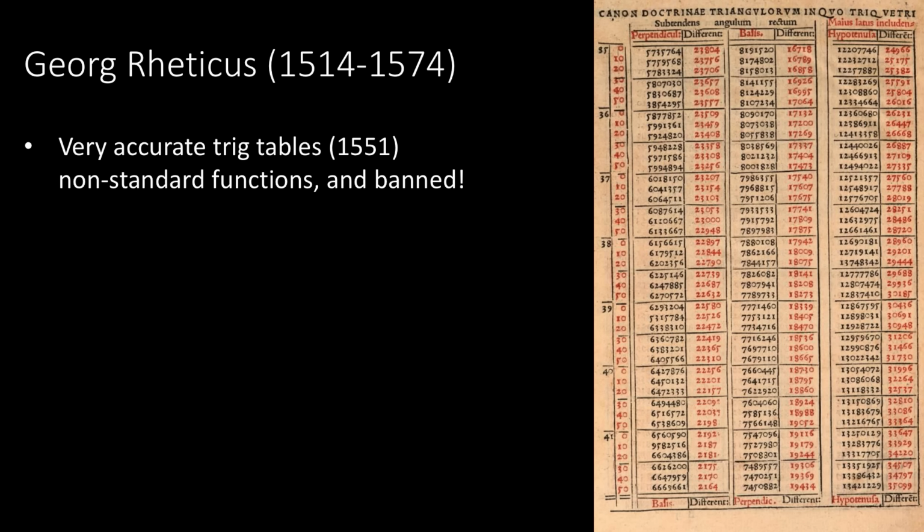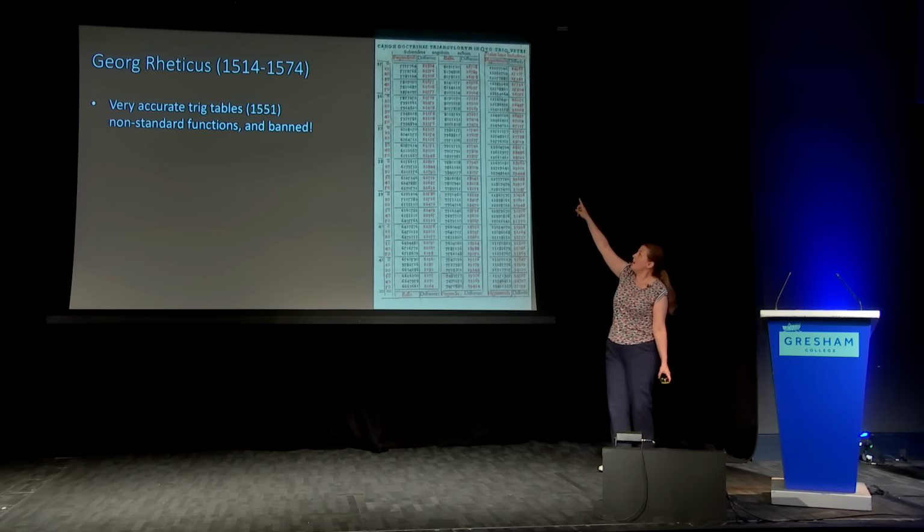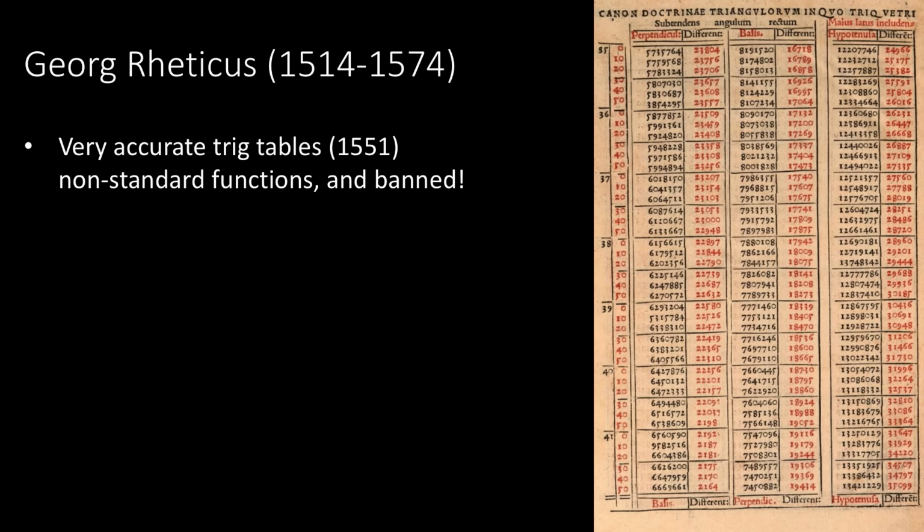And I just wanted to show you, I don't know if you can see here, I won't go into detail about what it all means, but the length of the numbers that are shown there, these are particular subdivisions of the circle into very, very tiny little increments, and the number of places, the number of significant figures given, is very high. And this is back in 1551. So this is very, very accurate tables.